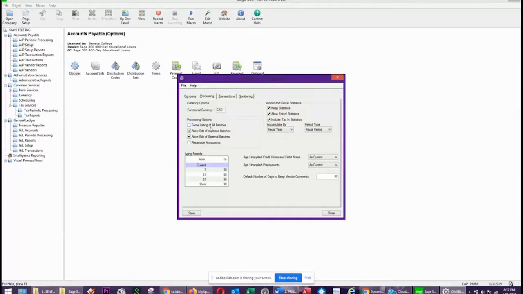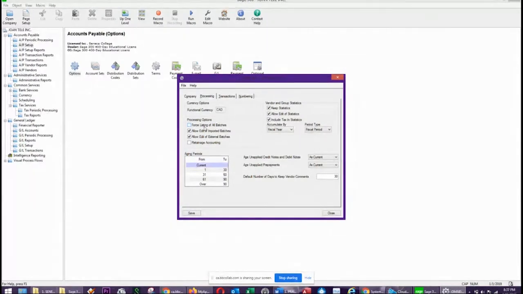Now, some companies want you to have it because they want you to print the batch listing, all the transactions that you've entered, and check that batch for errors, fix any errors before posting, because when you post, it's going to post permanently. And if there is an error in the batch, then you have to do reversing entries and a correcting entry.